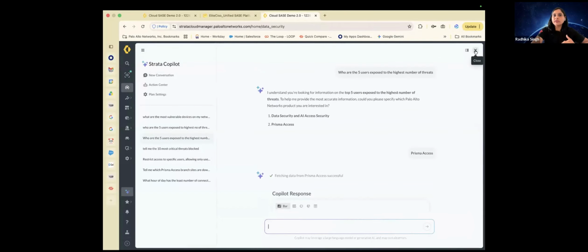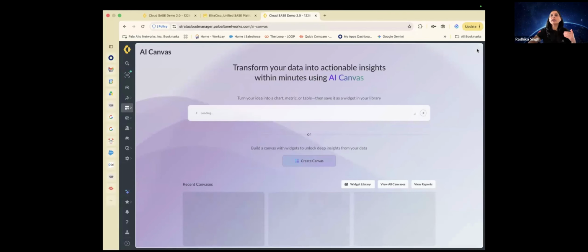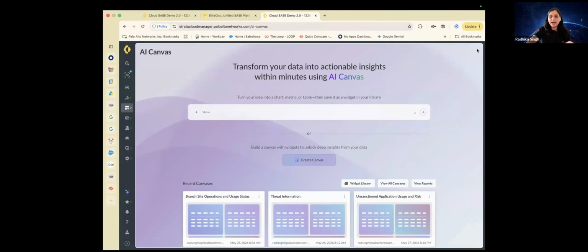Regarding the AI powered operations, definitely we are using AI powered analytics. But one of the very good things I want to showcase here is the AI Canvas. AI Canvas is if you want to have a deeper understanding. We can create dynamic dashboards and reports on the fly using natural language. You don't need any coding skills or deep dive skills. You can use the already created widgets, write your query and create a canvas.